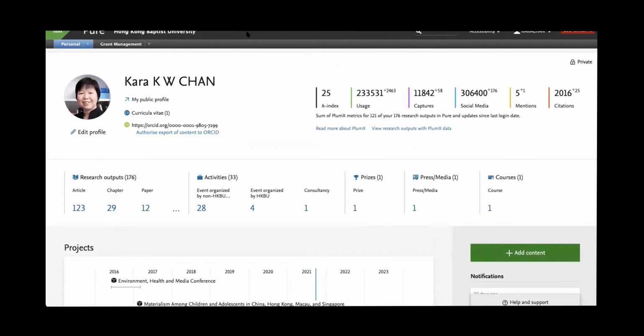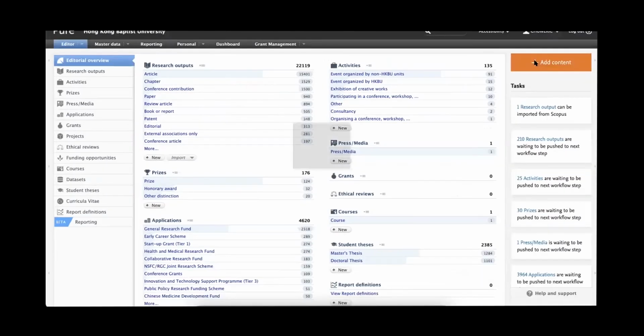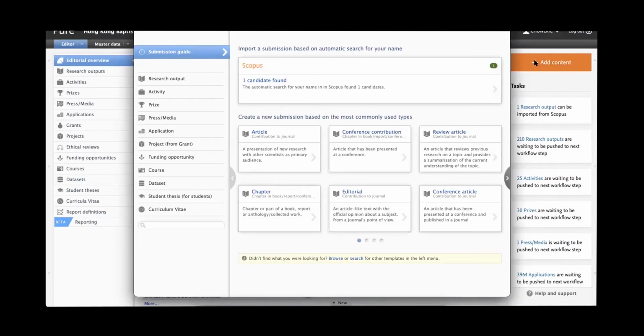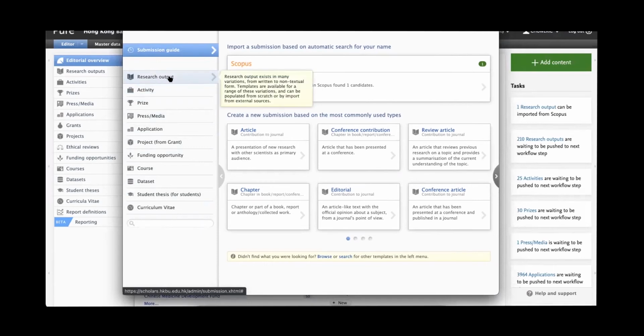All right, so how do we go about inputting a research output record? Well, there's this big button here called Add Content, and you should have that also on your profile if you log in, okay? Or after you log in to the admin panel, okay? All right, so I'm going to show you now. So click on Add Content, okay? I'll actually use my own profile to show you because there's some data in there already, so that would be a better demonstration. So once I click on Add Content, you have many different things that you can add in, okay? Now, today's focus is going to be research output, so I'm just going to click here.